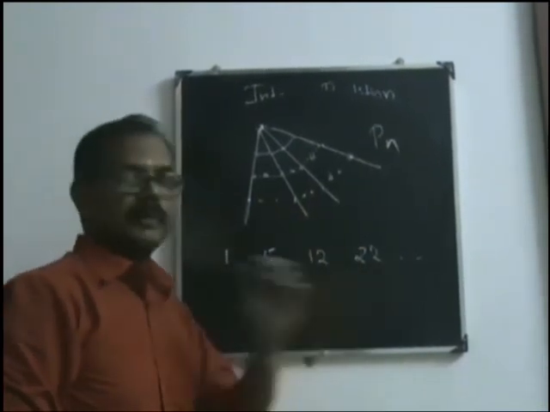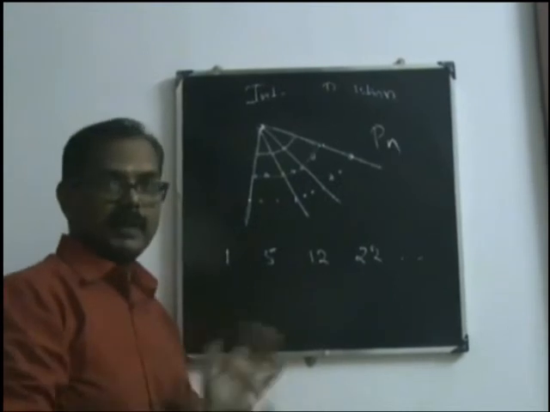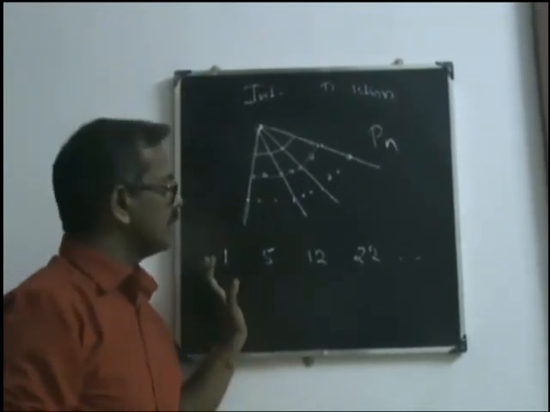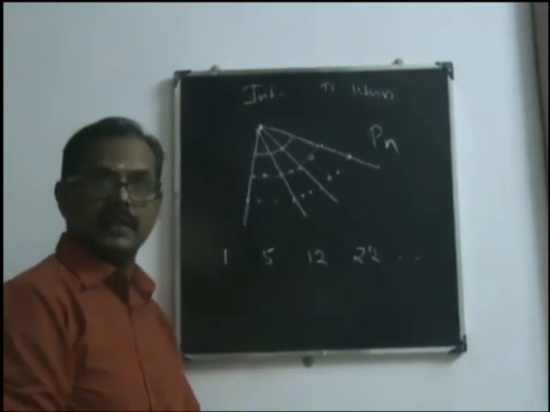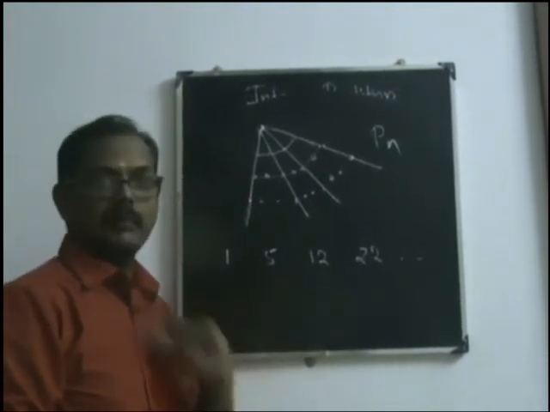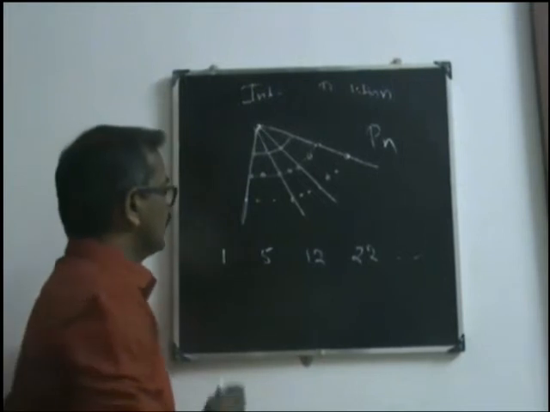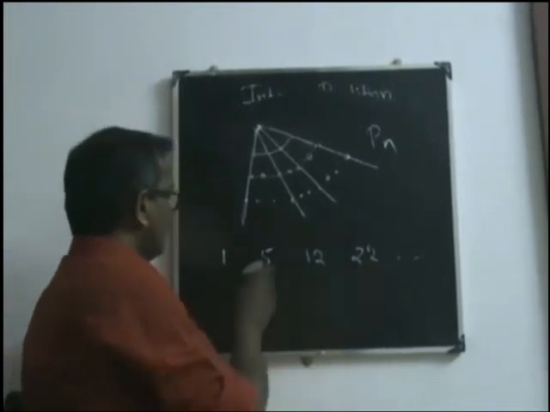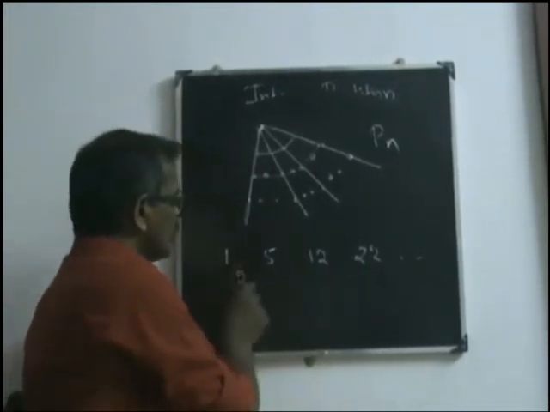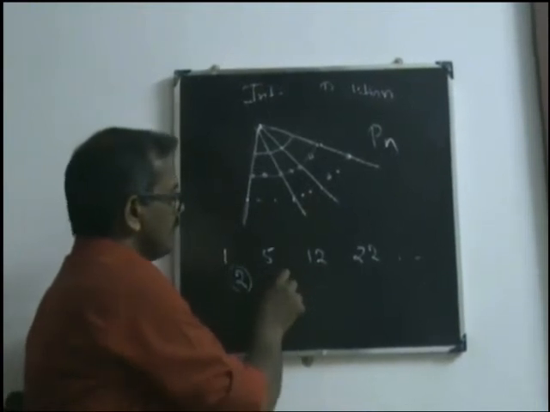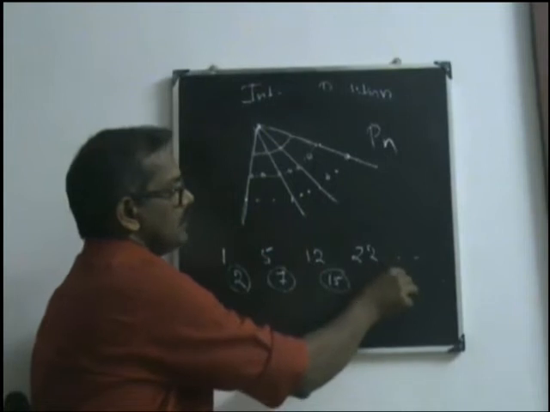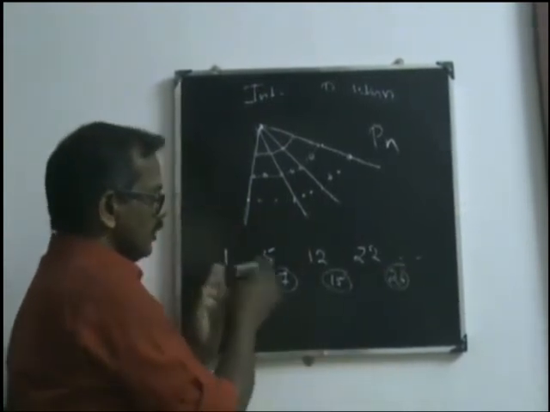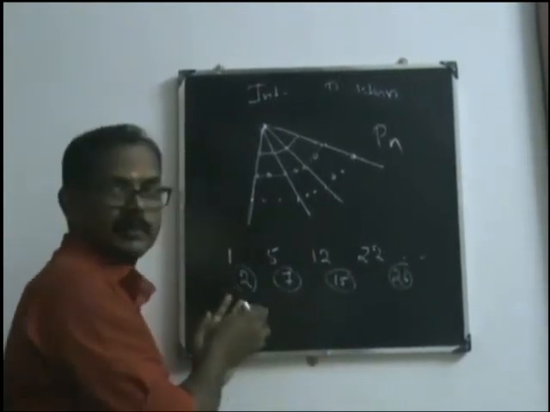But some of the numbers are missing here in the general pentagon numbers. This is called pentagon numbers, and we need general pentagon numbers. In that, some numbers are missing. What are the numbers that are missing from here? Here 2 is missing, then 7 is missing, then 15 is missing, then 26 is missing, and so on. That is, between every 2 numbers, one particular number is missing.